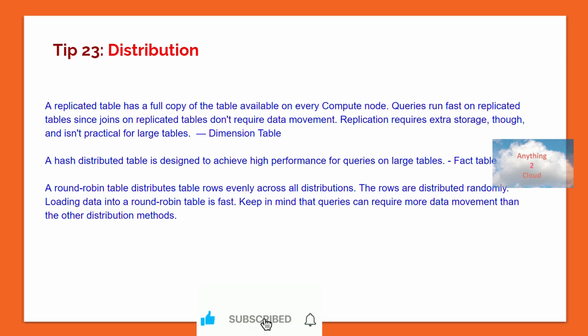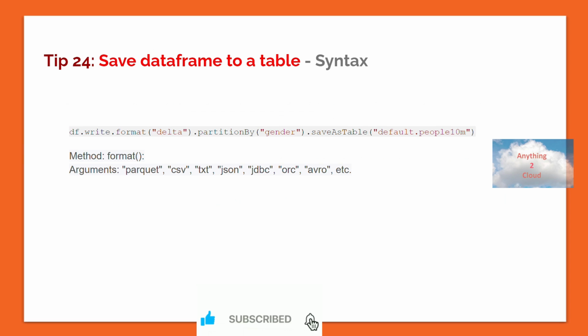Round-robin distribution is mainly used for tables which act as a staging layer, because there is no data movement. We just need to load into the staging table, and from there it has to go into the next layer. For example, if you go into a QT layer or model layer, it is just a storage place. If you want to keep the data, then you can use round robin distribution, because we don't need to query the table or anything. We just need to store the data. Move on to the next step.